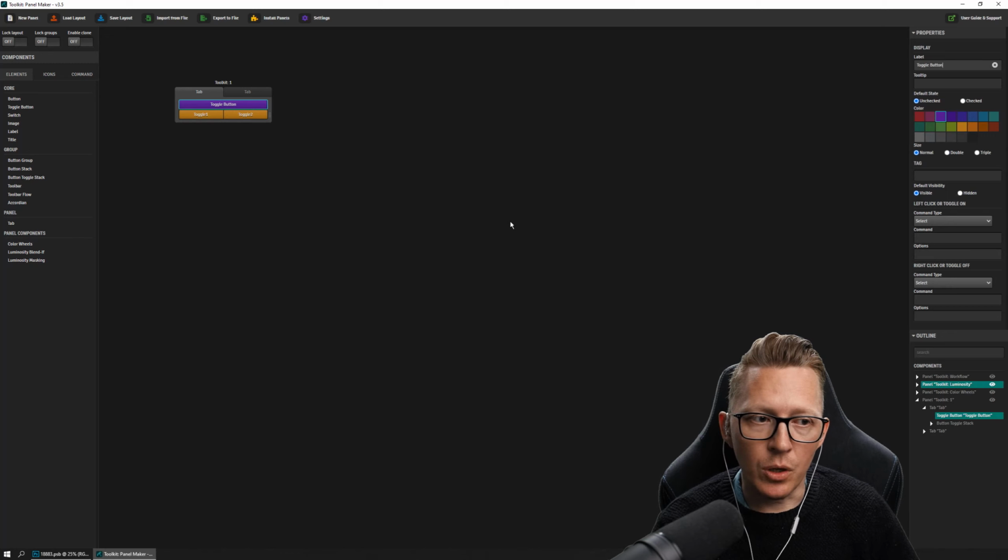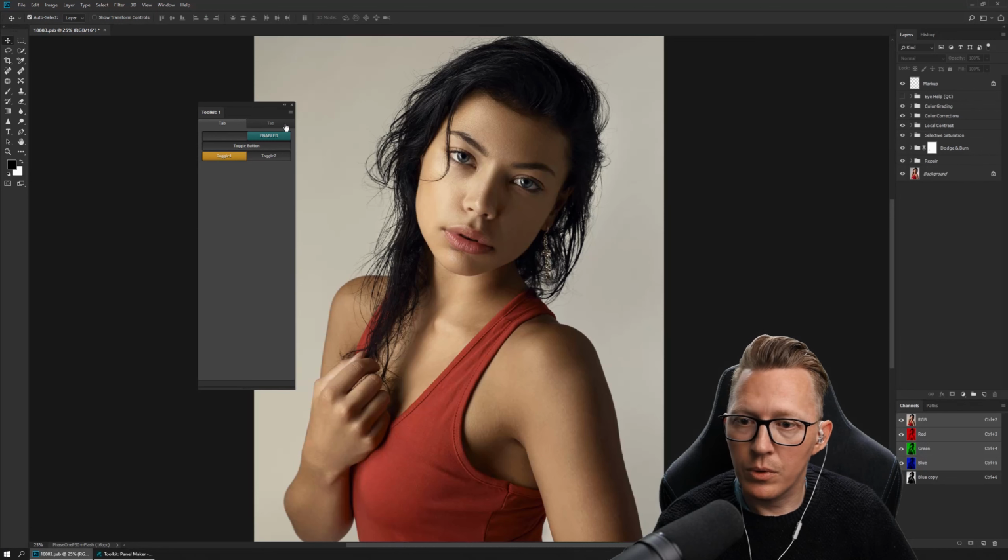Okay. So now with the advanced options, when I activate an element, there's a lot of new stuff that shows up. And the first thing that's pretty easy to understand is the tooltip. So if I want to have a tooltip for this one, I could add it here and save. If I go to Photoshop and load, then if I hover over this, it will say a very nice tooltip.